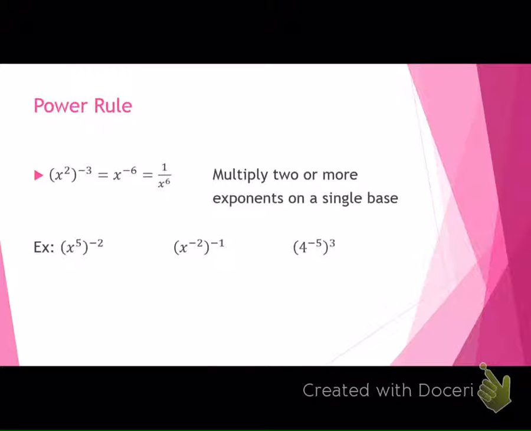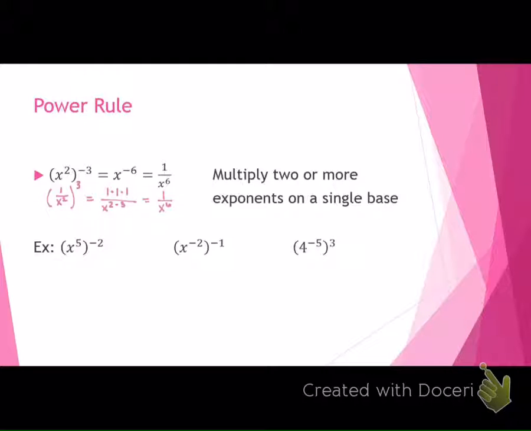All right. So a power to a power is you multiply the two. What I would like to do is get rid of negative exponents first. So if there's a negative exponent on the inside of the parentheses, get rid of that first, but there isn't in this one. So then I would actually do this, is flip it to make it positive. And then that would be 1 times 1 times 1 on the top over x squared times 3, right? 2 times 3 is 6, which is 1 over x to the 6th.